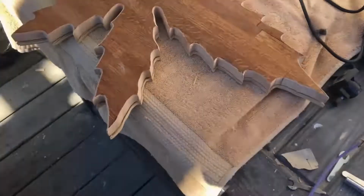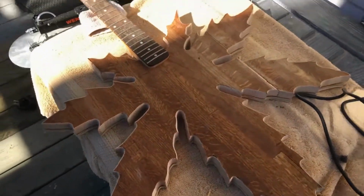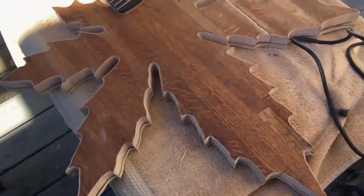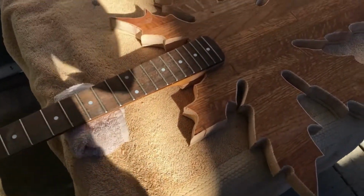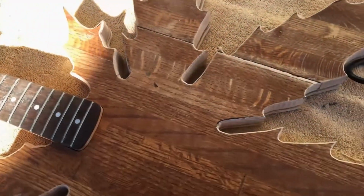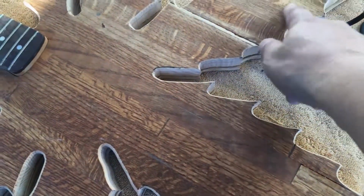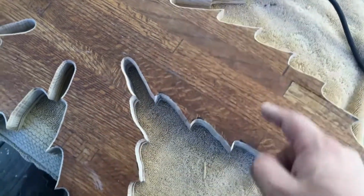Hey everyone, another quick update on the Pot Leaf Sweet Leaf guitar. I got the neck installed and I'm working out all the edges. Now I'm going to drill a hole for the pickup, and then I'm going to put in the input jack, the selector switch, and then the single volume knob.